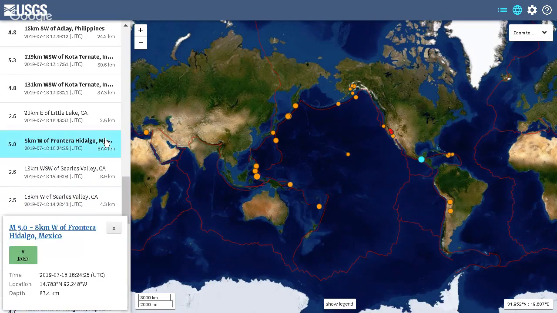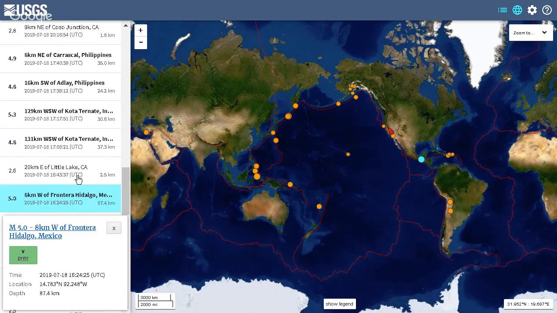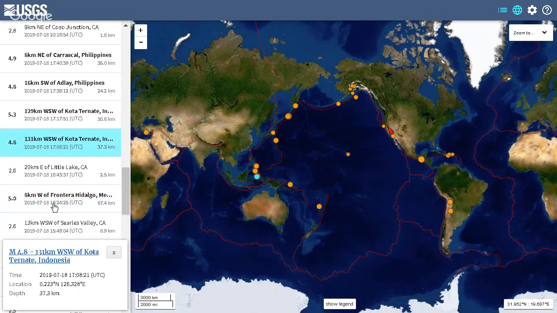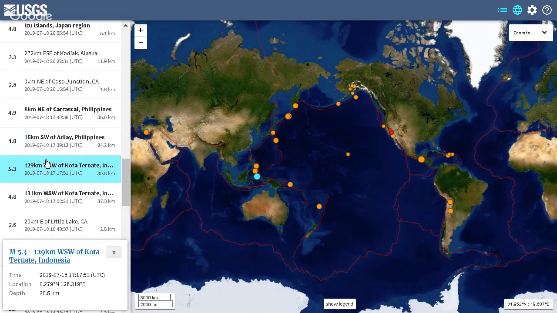How about a 5.0 near Hidalgo, Mexico? 5.0 Hidalgo, Mexico at 87.4 kilometers. Close to the Popocatépetl range there, folks. How about a 4.8 at Indonesia? How about a 5.3 at Indonesia?